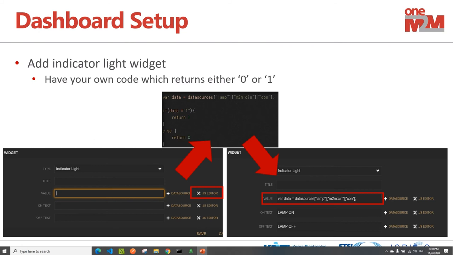And in this example, we are parsing the content instance of the lamp, and in the con, which stands for content, if the value itself is 1, then the light turns on, and in the other case, the light is off or a different color. So if you are using a different payload for your own application, then you can modify this part to get the right data or right condition to show on the indicator. So let's see what it is.